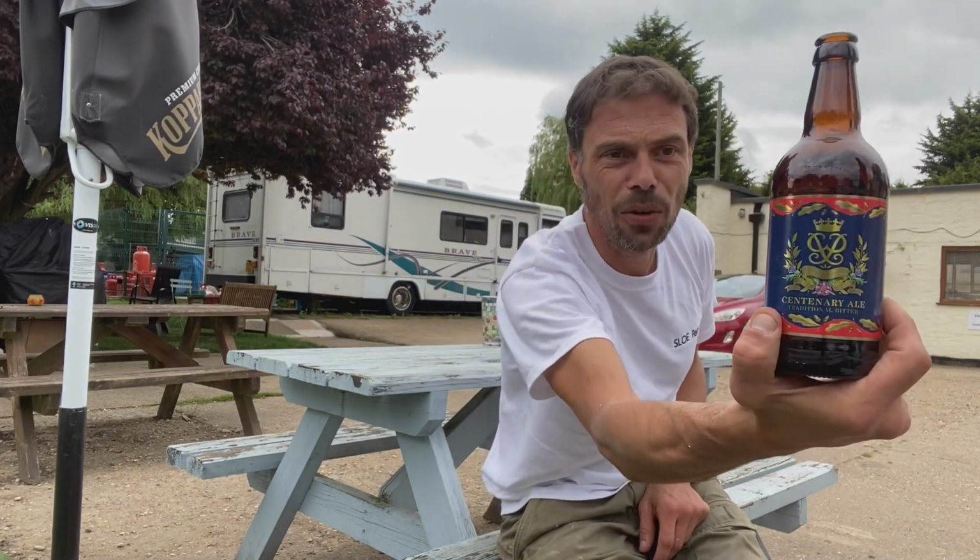This is a beer that Carol got for me, obviously. This is a beer that the Duke of Edinburgh, Prince Philip, used to drink. It's called Centenary Ale. And Carol informs me that he was quite partial to this, and it's a very nice drink, actually. Thought it'd be quite apt for today to have a beer that the Duke used to drink.